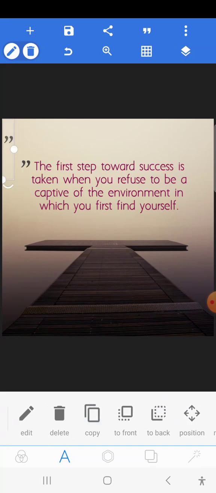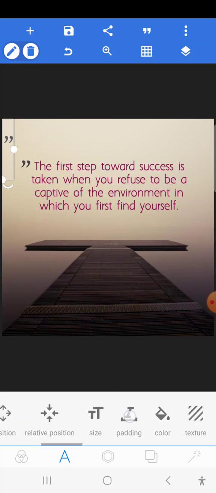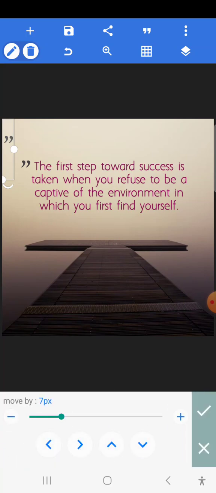So the next thing I'm going to do is supposed to be 2 quotes, so I will just copy this one, and then if it doesn't allow me to move, I'll go back, because I tried to move it, it didn't allow me. I'm going to increase the rate at which it's going to move so that it will move very fast, to where I want it to move to.